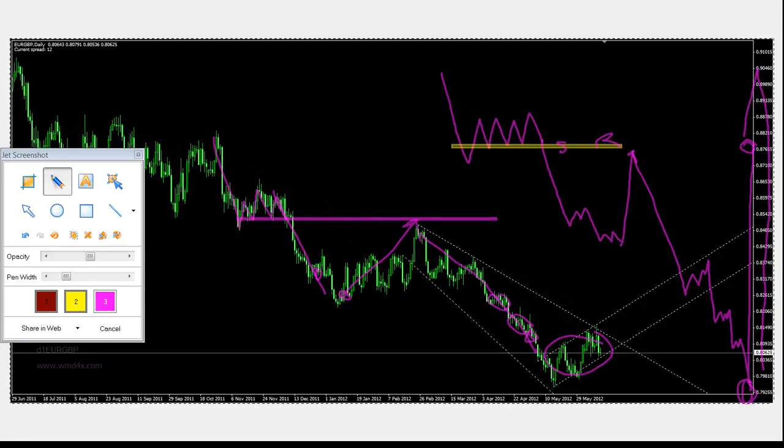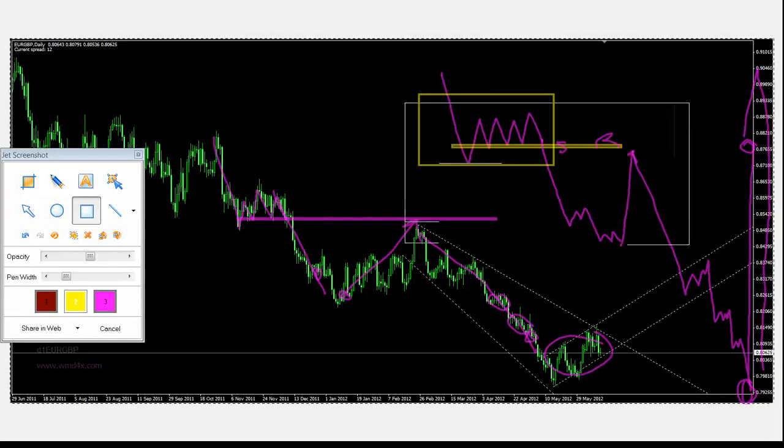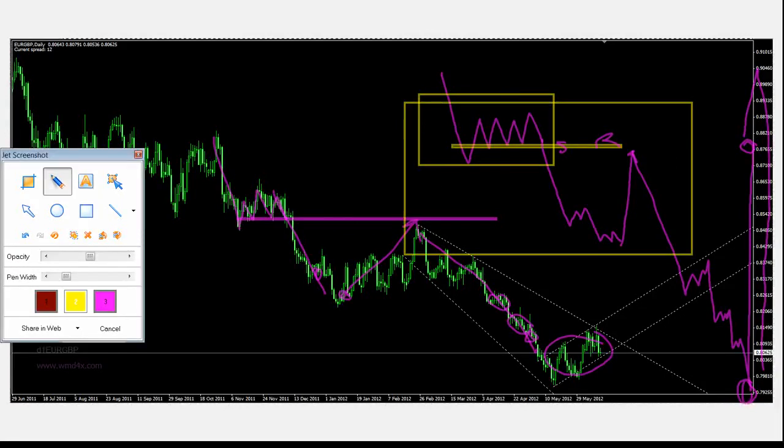But this is where judgment comes into it, and you have to have a little bit of measurement, right? So, but in terms of the element which is easily identifiable and easily tradable, you'd be looking at this construct here in the first instance. Once you've identified that construct, then it's possible that you can have another 2 trades following it, right? So to chase the price north and then looking to chase the price south again.